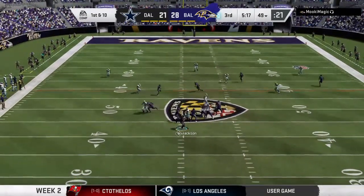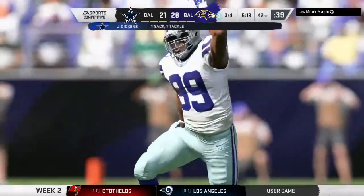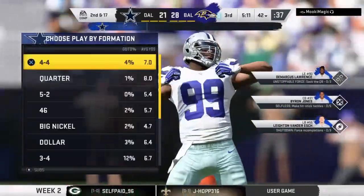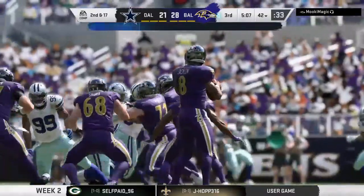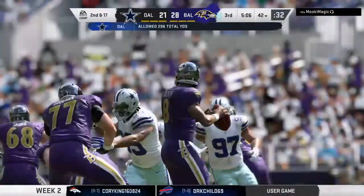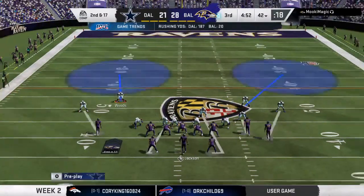After the interception, here's Jackson. Nowhere to escape, and he goes down. One thing that I liked about this guy during the draft process was his motor. Of course, I loved his skills, but he plays hard on every down. And that motor on full display there as he gets his first NFL sack.